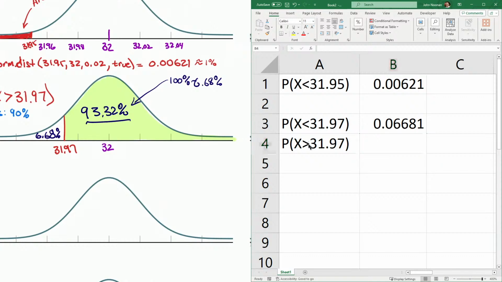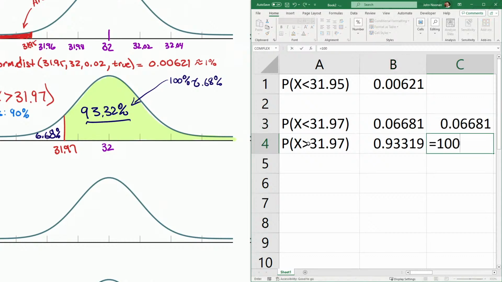On Excel, it's going to look like this. We'll do equals 100% minus. Now, either you can do percents or you can do numbers. I don't care how you do it. I'll do it both ways just to prove that it works both ways. So I'll do 1 minus that previous answer, which will give me the correct answer. Or if you prefer, you could do equals 100%. But if you do the percent, then you better put that percent symbol in your Excel. Otherwise, you'll get it wrong.